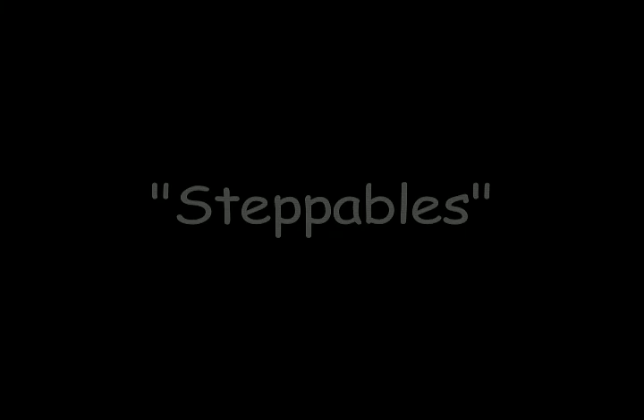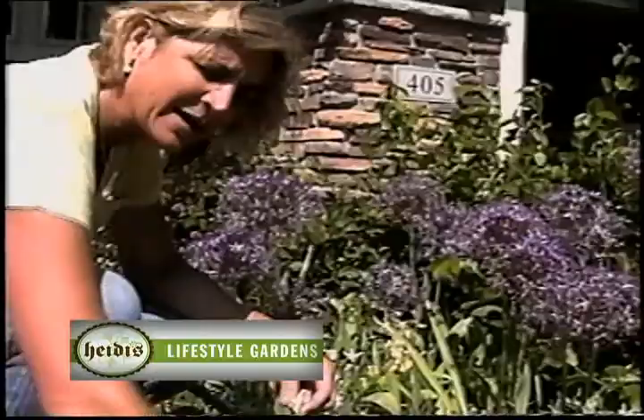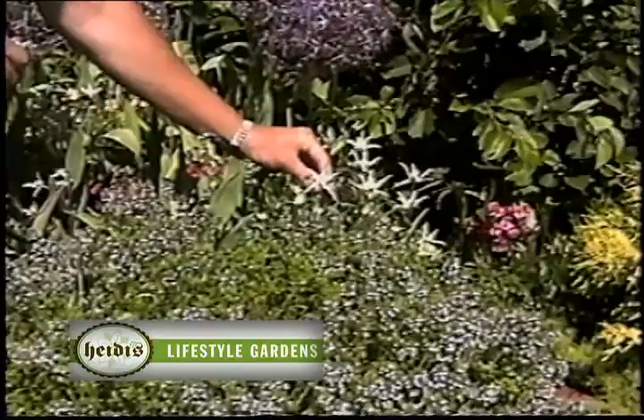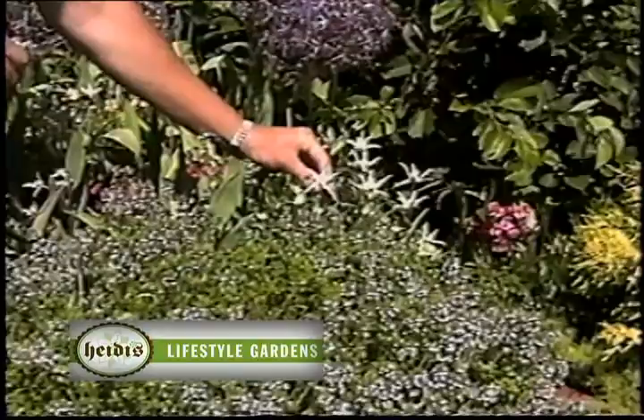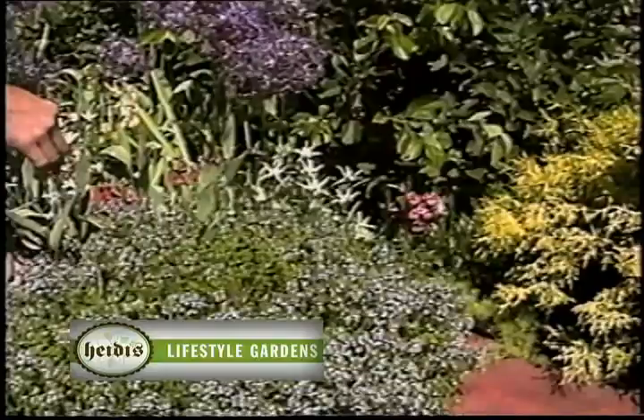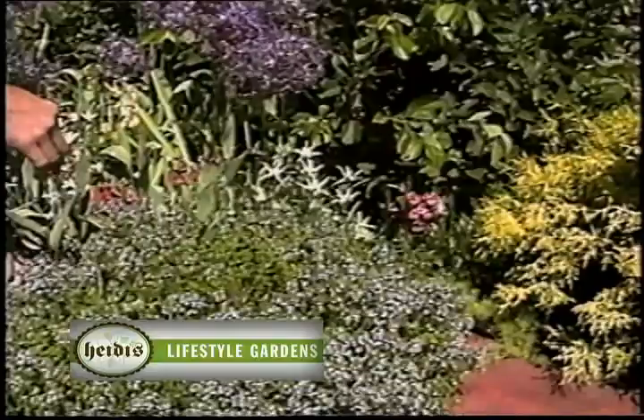Thyme is considered a steppable — you can tread on it many times and it'll bounce right back, certainly the short varieties. This one is lemon thyme, which is very fragrant. If you brush against it as you're coming to my front door, I like to have ornamental edibles close at hand. It's right in front of my very favorite flower, which is an Edelweiss — that's what my company logo is shaped after. A young boy in Salzburg, Austria, in love with a young woman, climbs the rocky crags of the mountain to pluck an Edelweiss for her, which is where they grow in nature. So a drought-tolerant site, just like it grows in nature, is the best application — an Edelweiss or a thyme steppable in a front sidewalk works great.